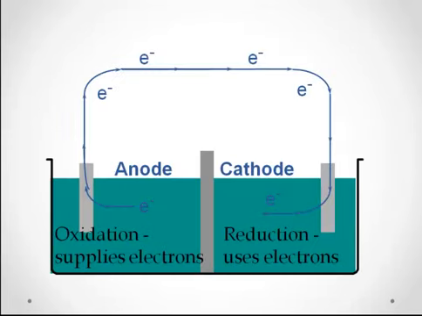All right, so let's look at a couple other things that are often described in a galvanic cell. As you can see right here, they've got the electrons flowing, and then imagine this is our salt bridge, or this is our porous disk, and we want to get a couple terms down. We've got an anode, okay, and at an anode, oxidation is occurring, okay? So this end is producing electrons, right? And you can see they're all going that way. And over here at the cathode, reduction is occurring. And reduction is using up electrons. And we'll get into that a little bit more in just a second.